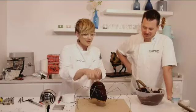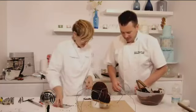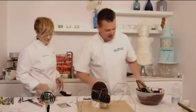Okay, yeah. Now you can see it already, it's brought it down so that it's resting on that dummy. Let's just clean up a little bit. And then now we're going to ganache it, so I can put you to work. You know how to ganache, do you want me to ganache it? So we're just going to crumb coat it.